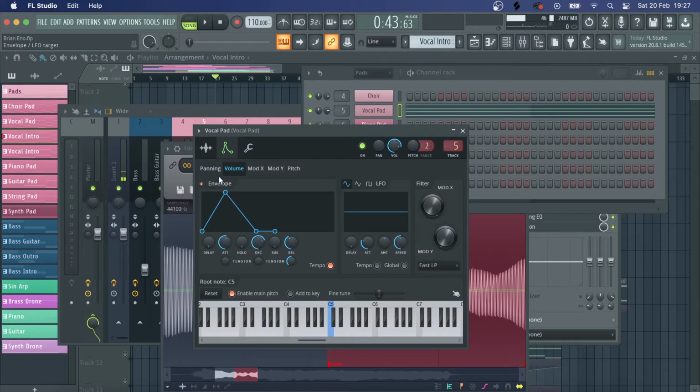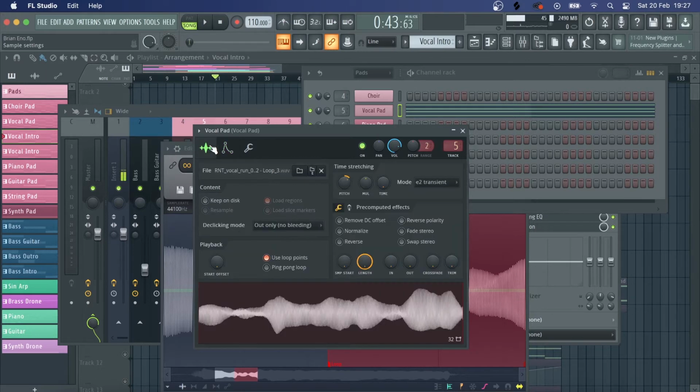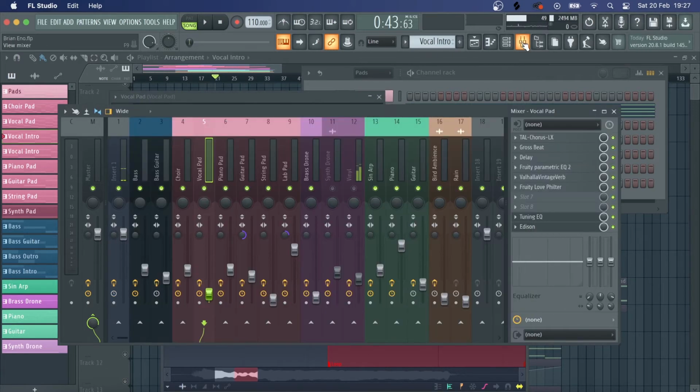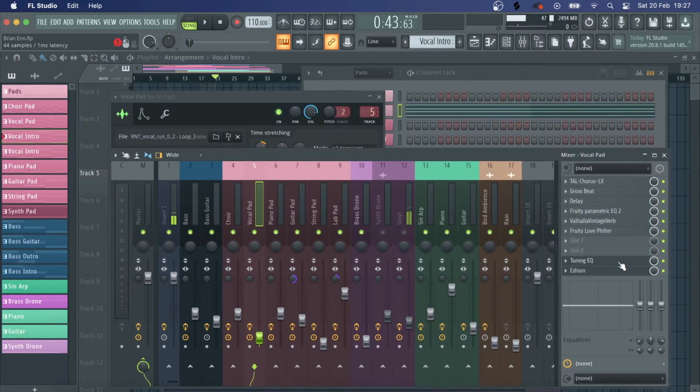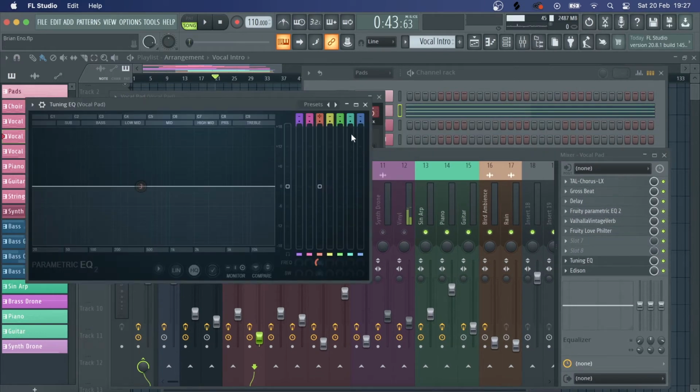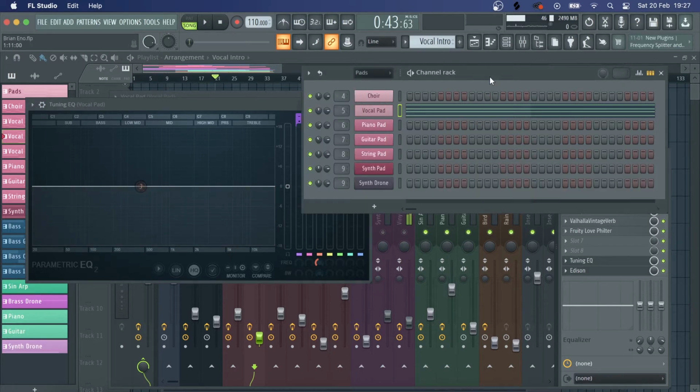And then once you got it in there, you can adjust the volume envelope. So just to smooth it out, it has quite a bit of attack, some decay, and a bit of release. And you also need to tune it if it's not playing a C5 note, otherwise it'll be out of tune with the rest of your song. And to do that, you just pull up an EQ, and using one of these parametric EQs, find 440 Hz, which is standard tuning for an A4 note.